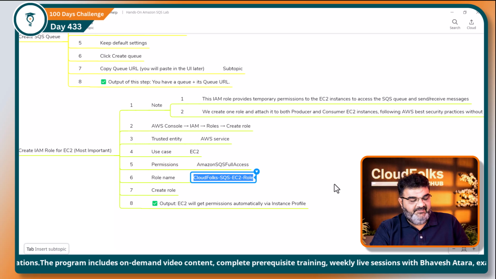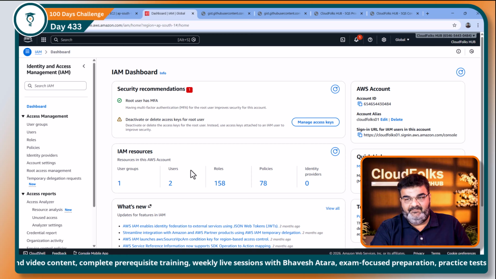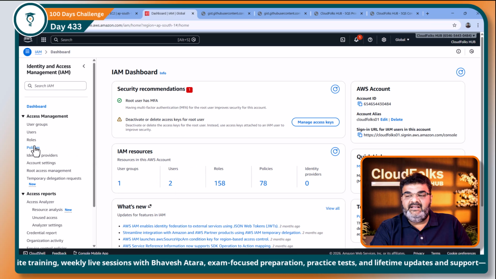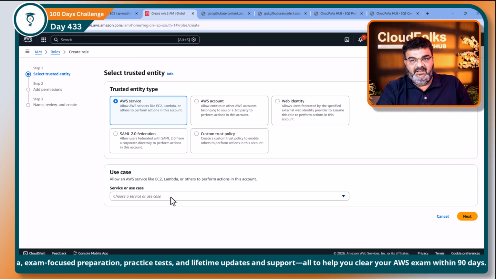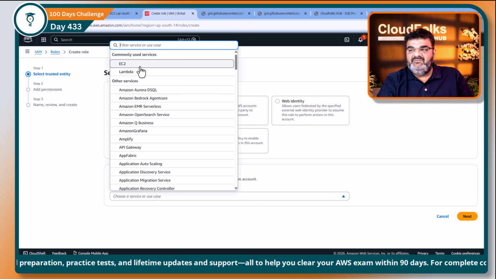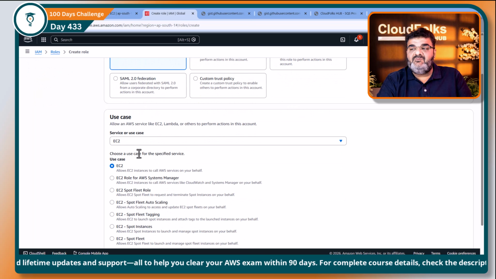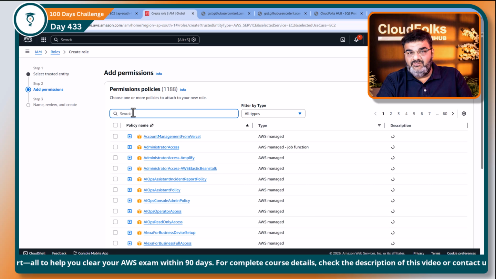I'm going to give a name to this particular role. Now to create this role, I have to go to IAM. Right now I'm inside the IAM console, and let's go to roles, create role. Here, AWS service, and we have our producer and consumer app running inside this EC2 instance, so I'm going to choose EC2. Next, now we have to give permission.